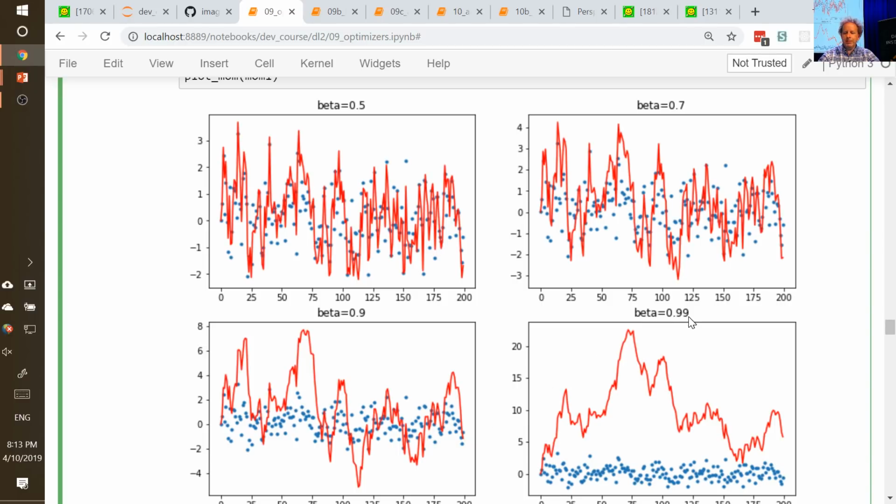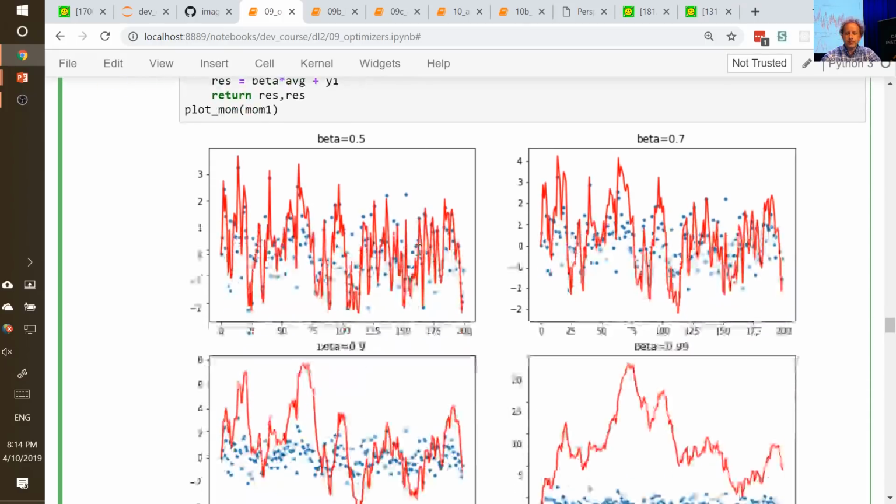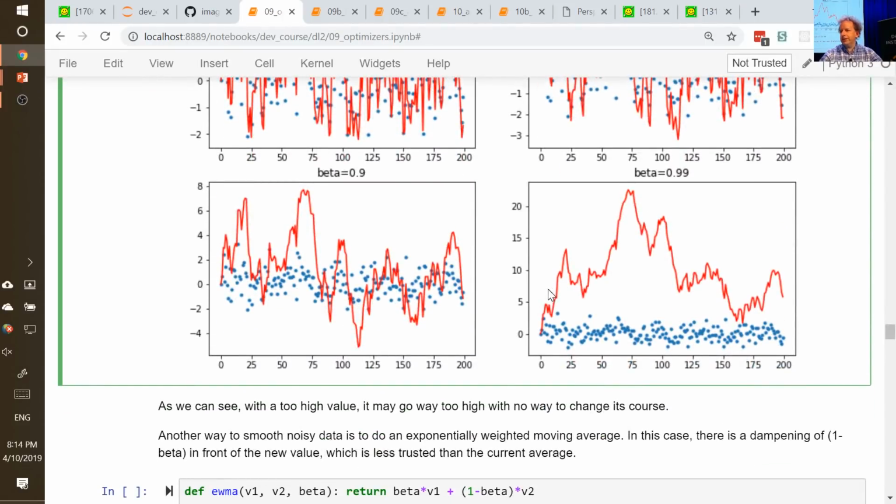Once you get up to a high momentum, you get a totally wrong answer. Why is this? Because if you think about it, we're constantly saying 0.9 times whatever we had before, plus the new thing, and the things are all above 0. So you end up with a number that's too high.